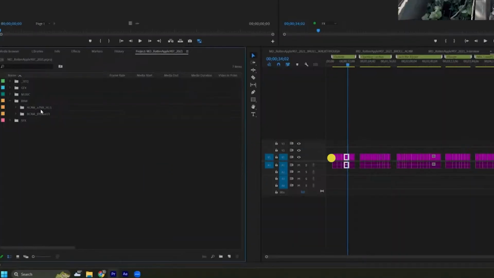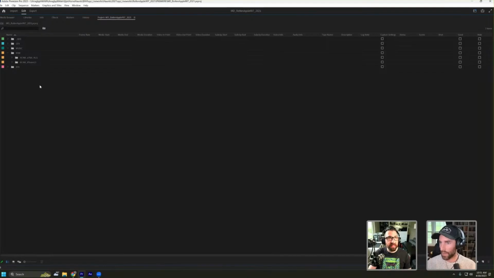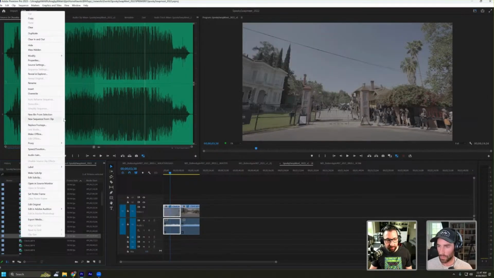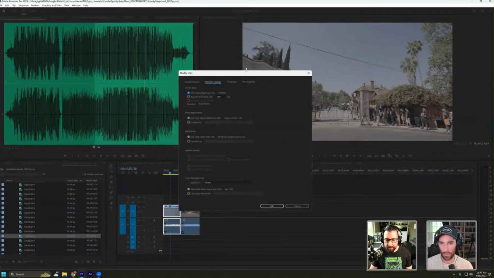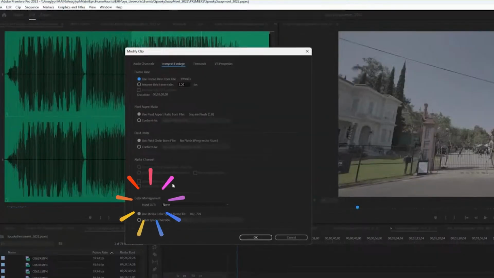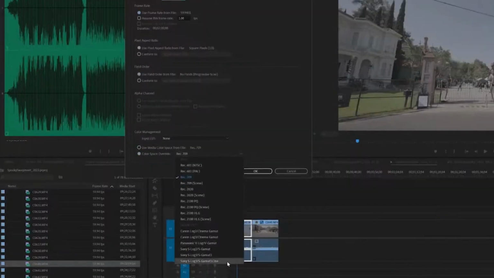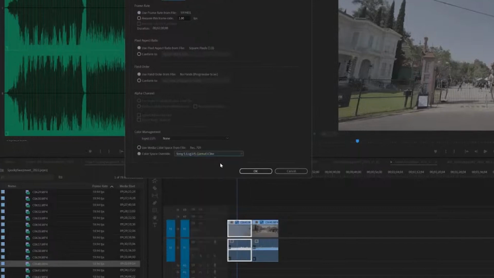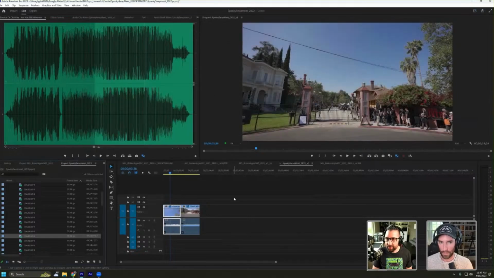Pretty easy. I do have a color correction tip that will possibly change people's lives. So A-cam, B-cam, underscore what the camera is, underscore the color codec. This is super important when it comes to color correction. Right click on your clip, go to modify, interpret footage. The very, very bottom, color management, color space override. I know that this is Sony S-Log3 S-Cine Gamut, or S-Gamut3.Cine, whatever it's called, right? I know with that, that's what I shot. Click OK, ready? And bam, colored.